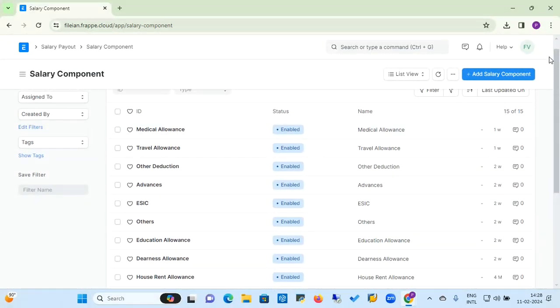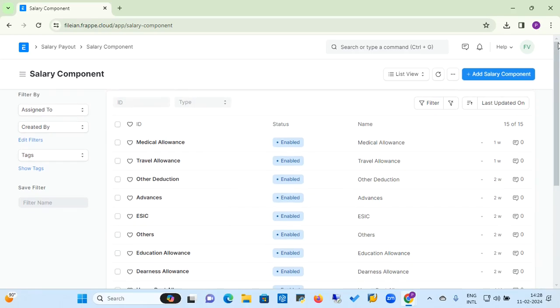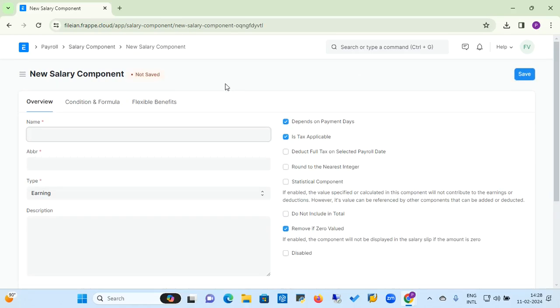If you want to add any other salary component apart from these, you can click on the add salary component button. Here under the overview tab, you can give the name of the salary component. Here I am giving Other, and I will give the abbreviation OA.